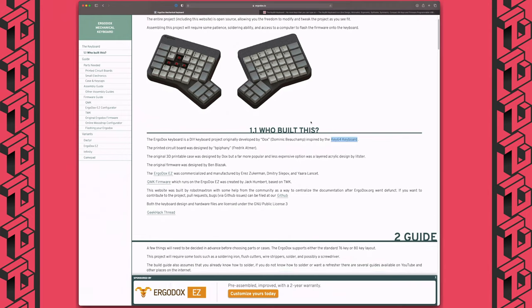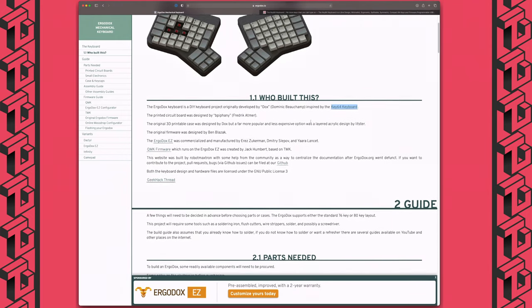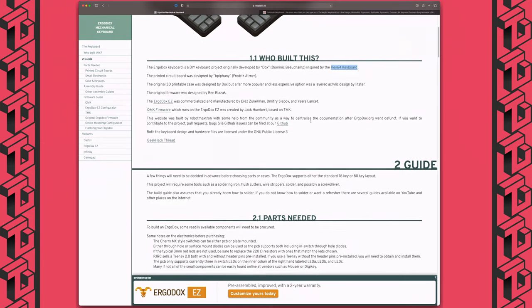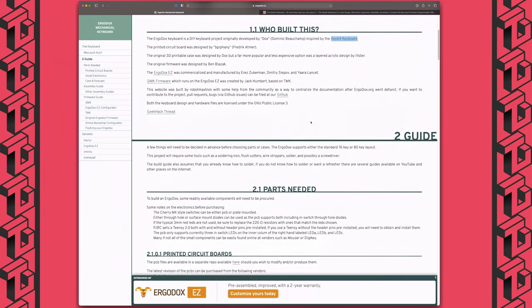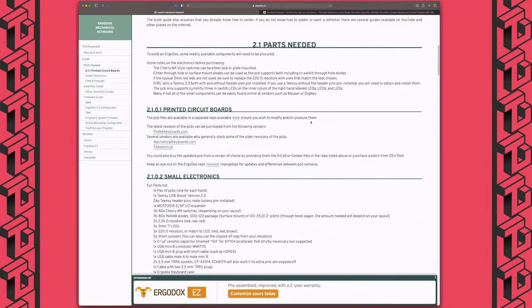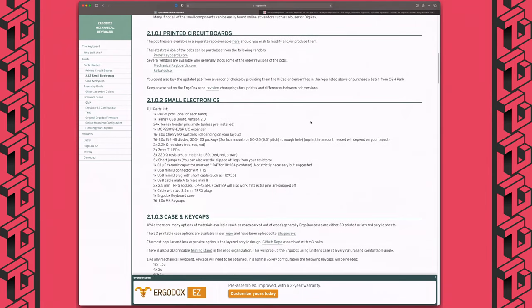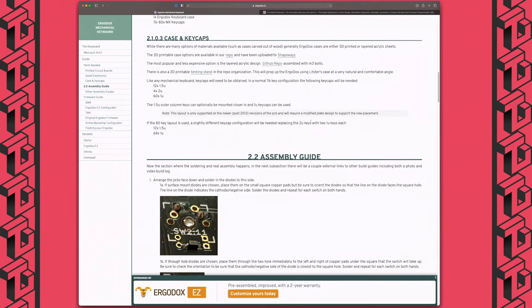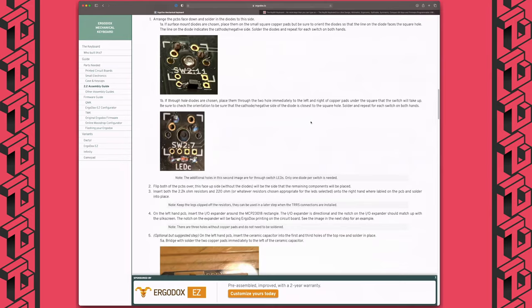The project takes the form of a guide which shows you how to build your own 76 or 80 key layout. Available on ergodox.io, the guide lays out the parts you need, where to source them, a complete soldering guide, CAD files for the 3D printed enclosures, and tutorials on installing and configuring firmware on your board.